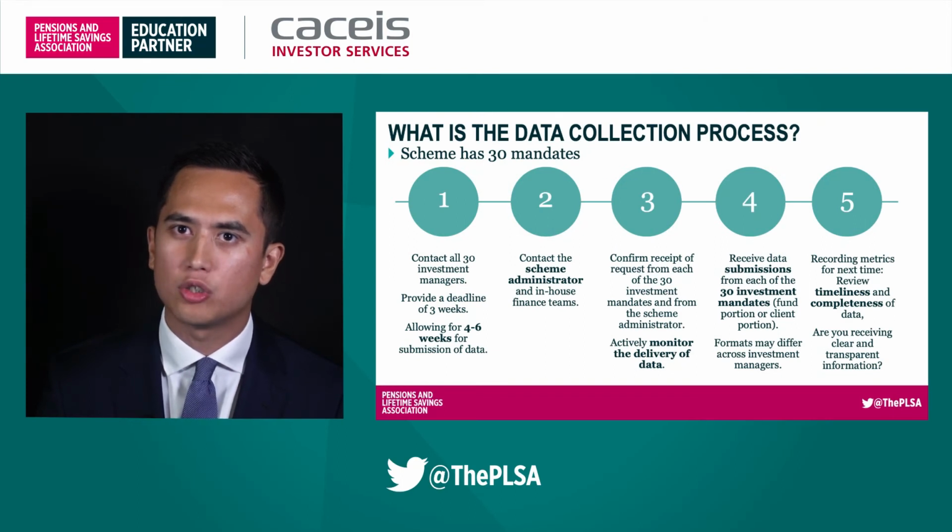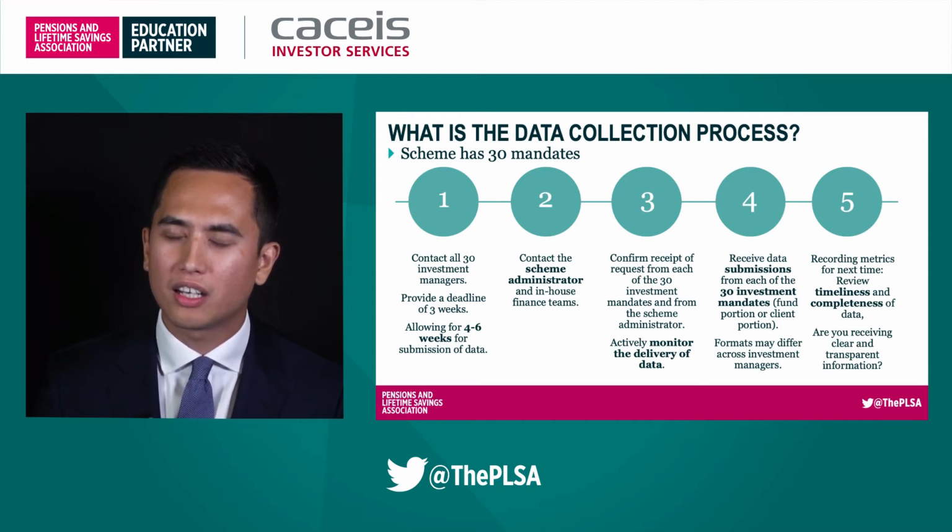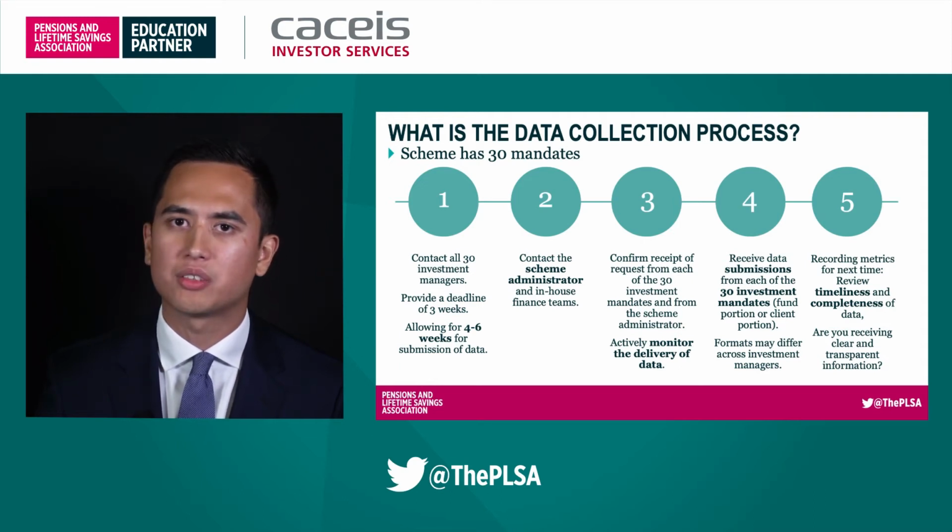The CTI does a good job in highlighting mandatory fields. And remember, it's also important to highlight your regulatory obligation to collect and report this cost data for your value for money assessments. However, in collecting all of this cost data from asset managers, not all will adopt the CTI templates straight away. And we have found that maintaining flexibility in the short term will only increase your chances of collecting that cost data from all of your investment managers.